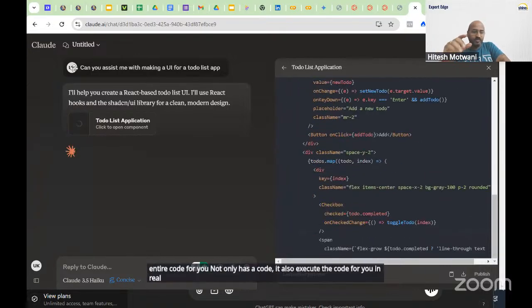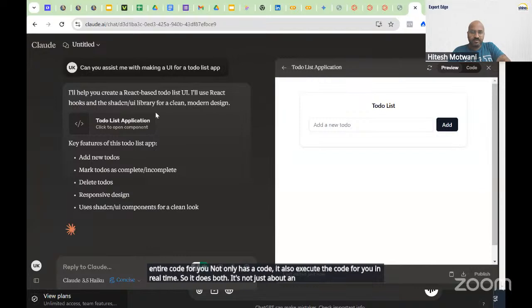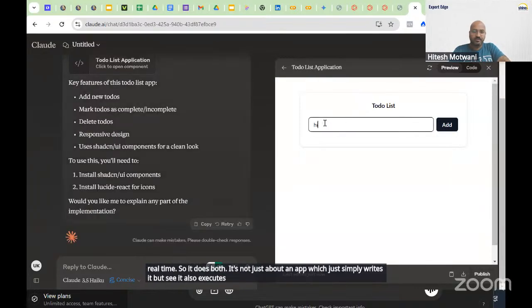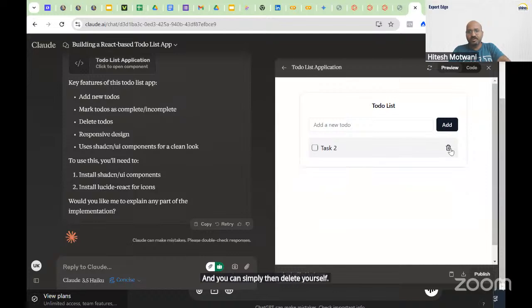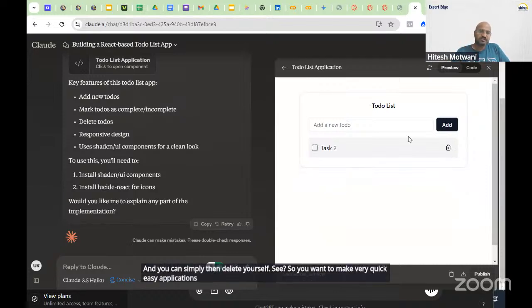So it does both. And task one, task two, task three, right? And you can simply then delete it as well. See? So you're able to make very quick, easy applications extremely fast within Claude, which you don't find in other applications right now, which is a very cool feature about Claude.